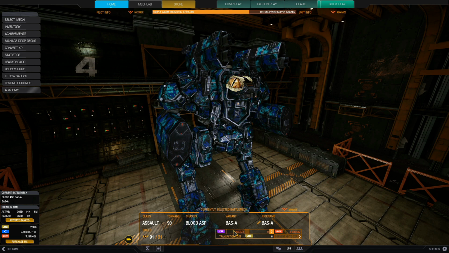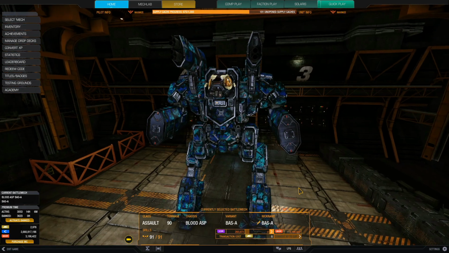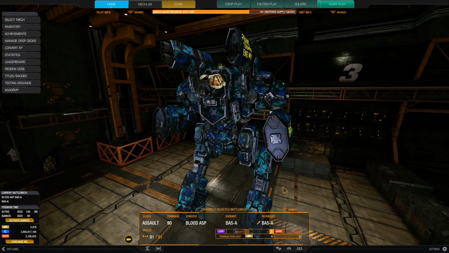The other popular variant is the Dash B, the Bravo variant, which only has an ECM in the center torso, but the lack of that jump jet allows you to have 2 more tons, which is pretty nice actually. But the Blood Asp itself has quite a bit of pop tonnage.